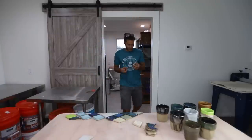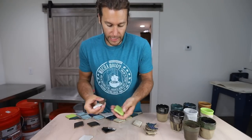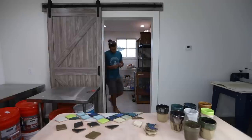Woo-hoo! These tiles look sweet. These are mirror black tiles. There are a lot of tiles in here, but I'm still kind of just testing, and I'll definitely be using them in the wall for sure. Aw, sweet! Here's a couple.